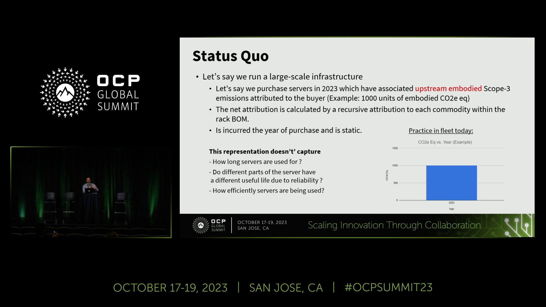I'm going to turn them off and then in 2024 I'm not going to buy anything. Optically, it might look like 2024 you have zero emissions, which is the inherent problem that you have when you're measuring stuff in the fleet. You really want to be good at understanding how clever you are with your resources throughout the lifecycle and not just at the time you purchase them. This representation that we have today does not capture how long a given rack is running for, whether we are reusing parts within the rack, whether we have considered circularity aspects within our resource planning. It also doesn't capture how efficiently servers are being used or resource and capacity timelines.